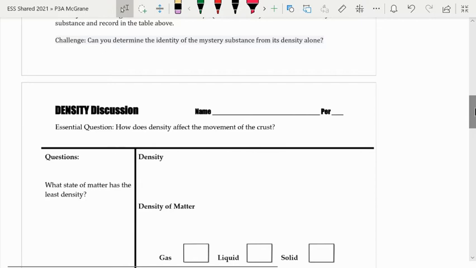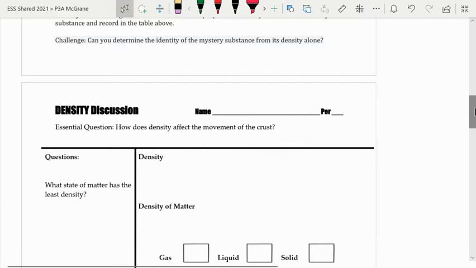So our essential question today is, how does density affect the movement of the crust? How does density affect the movement? Because we said that it's about density. And that same question is what we started class with. If you were in New York City, would you want to live on the top level of a building or not? And so we're talking about, why is it that fluids move? So the first thing that we need to talk about when we talk about these notes is, what is density?